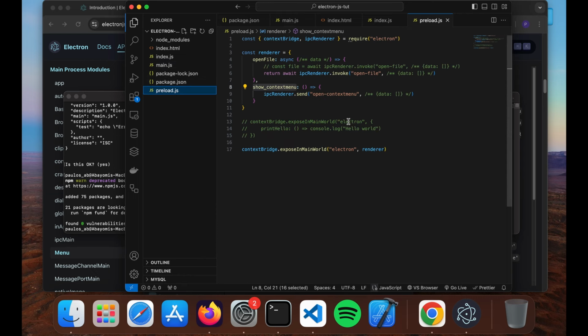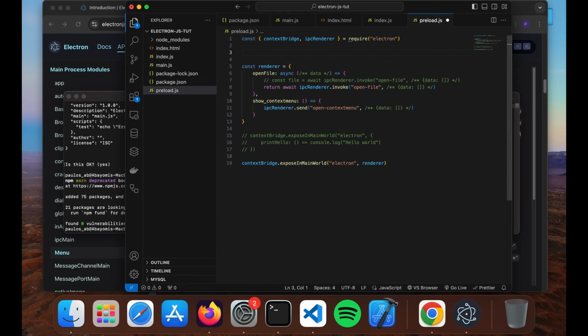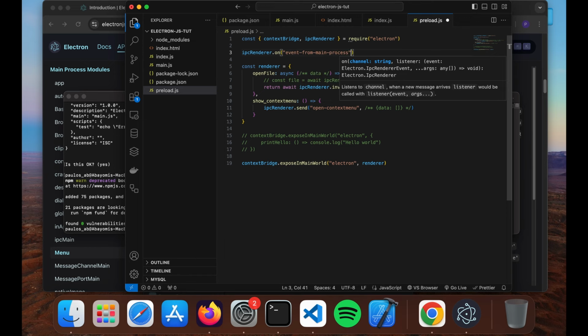Now let's come to this place, and to listen for that event that is emitted from the main process using the web contents, we are going to use ipcRenderer.on, then passing this.